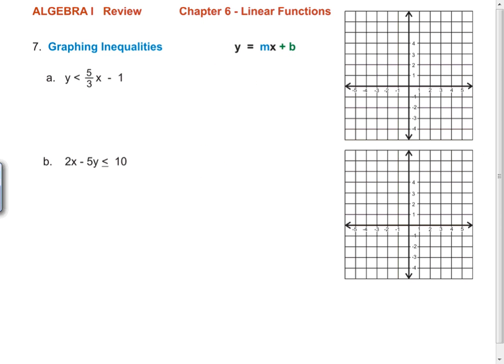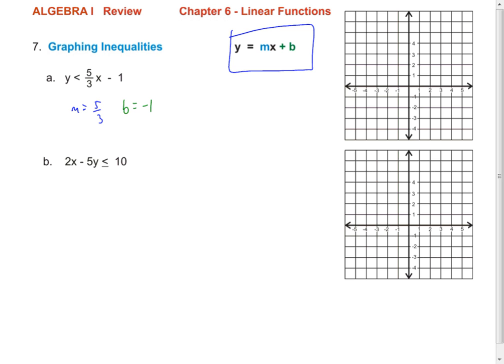Okay, last thing, graphing inequalities. Again, how are we going to graph inequalities? Slope-intercept form, y equals mx plus b. We have to remember, though, that the inequality symbol tells us to use either a dotted or solid line, and also an inequality symbol says we have to shade the solution set on one side of the line. Our first example is already in slope-intercept form, and hopefully you agree your slope is 5/3, and your y-intercept is -1, or the point (0, -1).